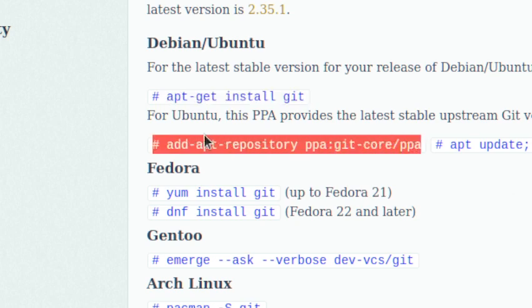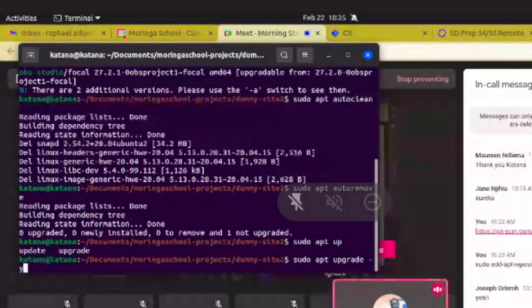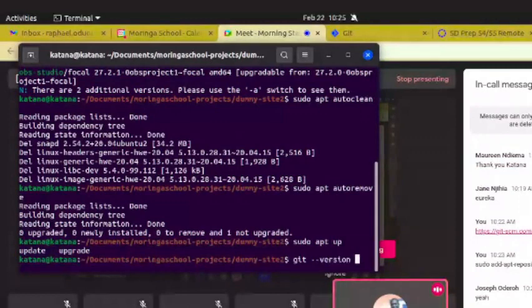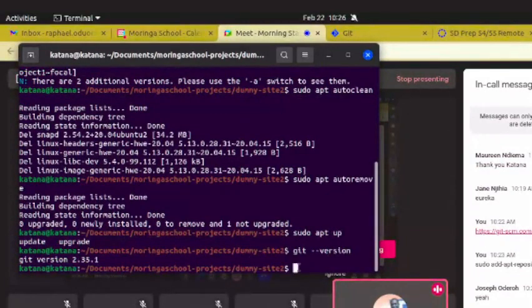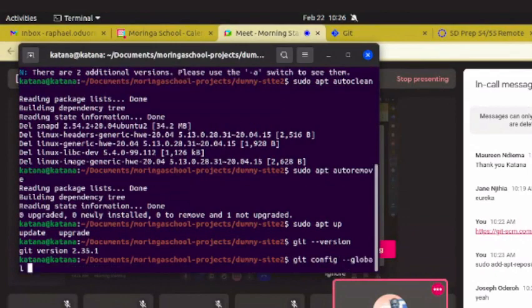It should upgrade. If you hadn't upgraded anything else, it will upgrade literally everything in your machine. And so after the upgrade is done successfully, the next thing is as simple as git --version, you should get at least 2.35. And finally, git config --global init.defaultBranch, change it to main.